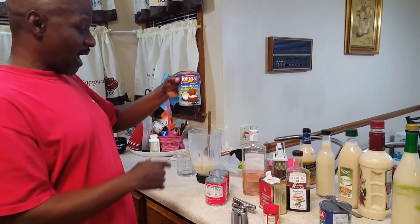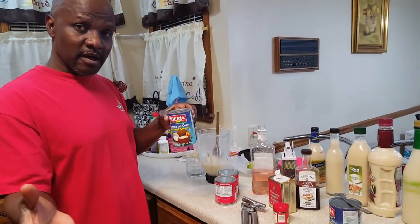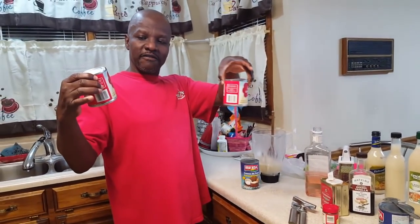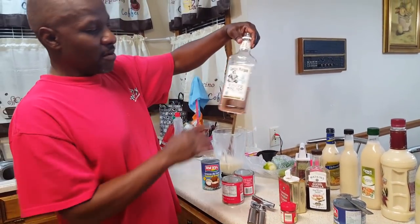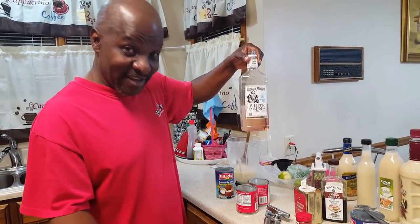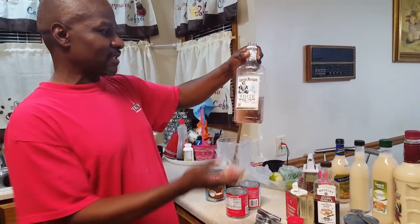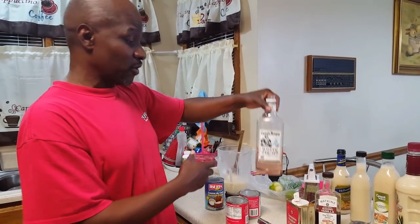What we are going to use — for this one I am going to use two cans of cream of cocoa. Don't buy the milk because the milk is too liquid. The cream of cocoa makes it come out thicker and better. I also use two cans of sweetened condensed milk. And then I have here my white rum. Normally Haitian, we use Barbancourt — this is our national rum, if you want to call it this way, the best one in the world I believe. Unfortunately I don't have it, so we found something a little bit closer to that which is white rum from Saint Croix, Caribbean. Captain Morgan.